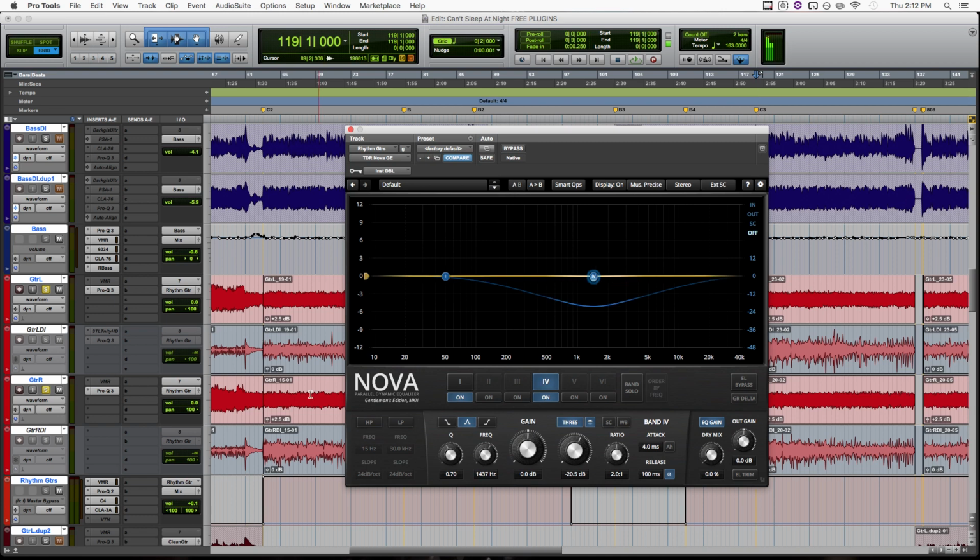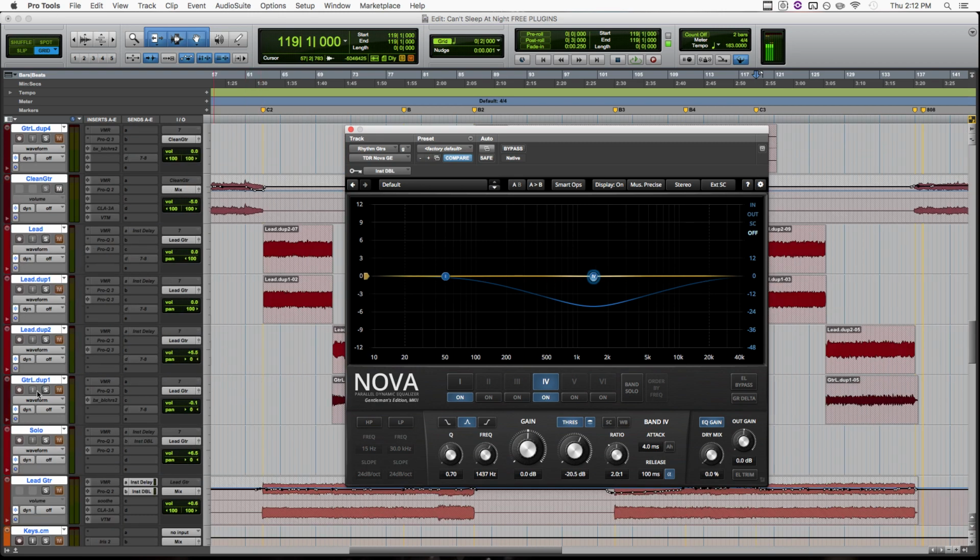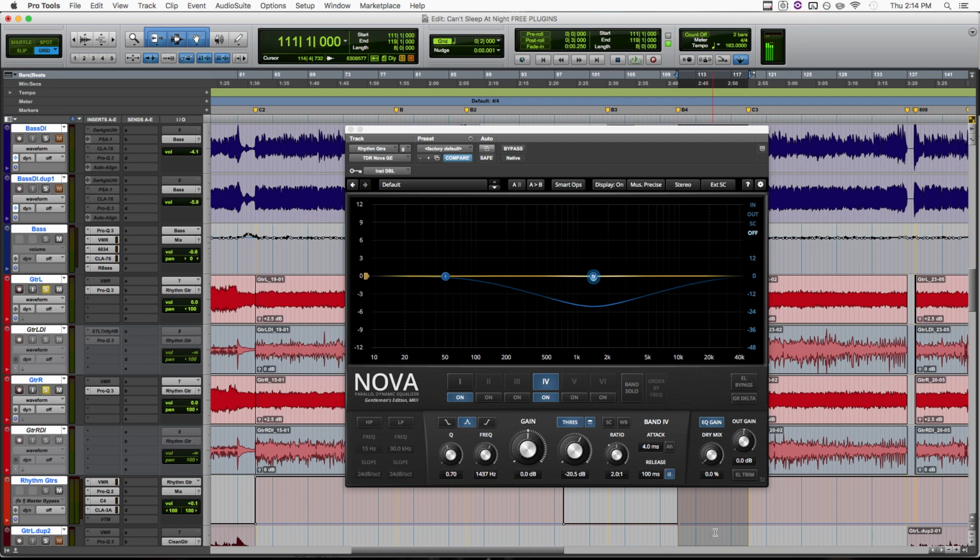So then the other use I want to show you, this one is even cooler, I think. So in this case, we're feeding that guitar riff we listened to earlier into the sidechain of this plugin and then setting it to external sidechain here. And then we have it to duck the mid-range of our rhythm guitars when the solo is playing. So let's check that out.